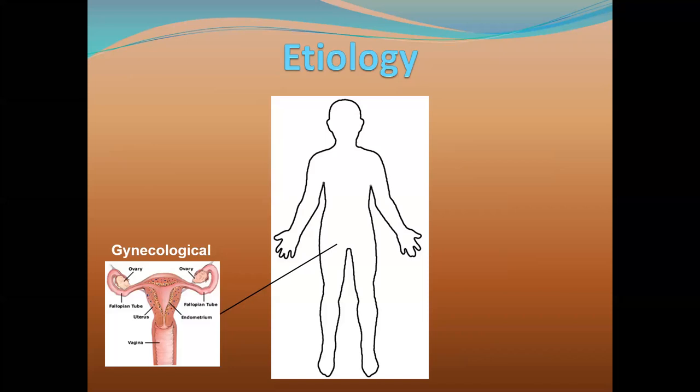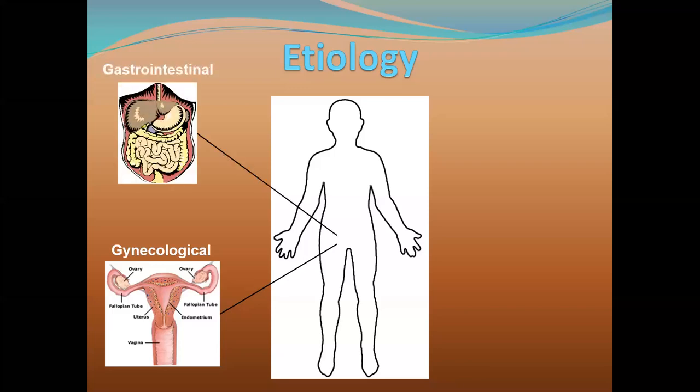Among gynecological reasons are infection, or tumors, benign or malignant, endometriosis, ovarian pathology, fallopian tube pathology, and adnexal pathology. All these are encountered in the gynecological reasons. Gastrointestinal reasons are GIT-related: chronic constipation, colitis, ulcerative colitis, Crohn's disease, celiac disease, irritable bowel syndrome, other infectious disease, or malignancy, benign or malignant tumors.